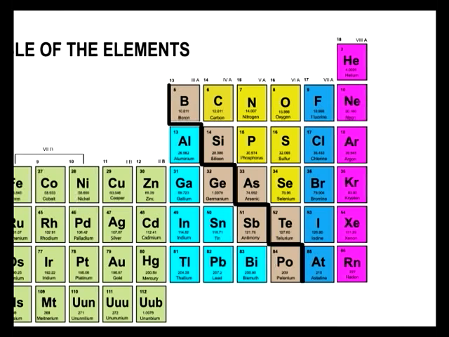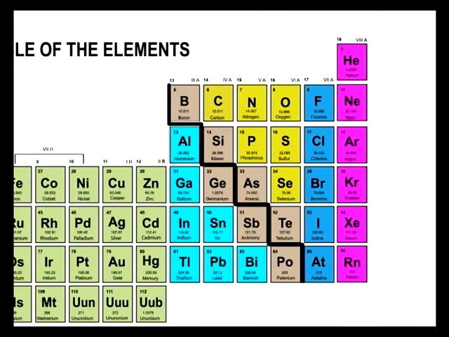So the most important thing to pull out of this is on the left-hand side of that zigzag, you've got your metals, and on the right-hand side of that zigzag, you've got your nonmetals. The big exception is obviously the hydrogen. It's on the left, but it's a nonmetal. Okay? Now, that's generally true when you get far away from that zigzag line, metals versus nonmetals.